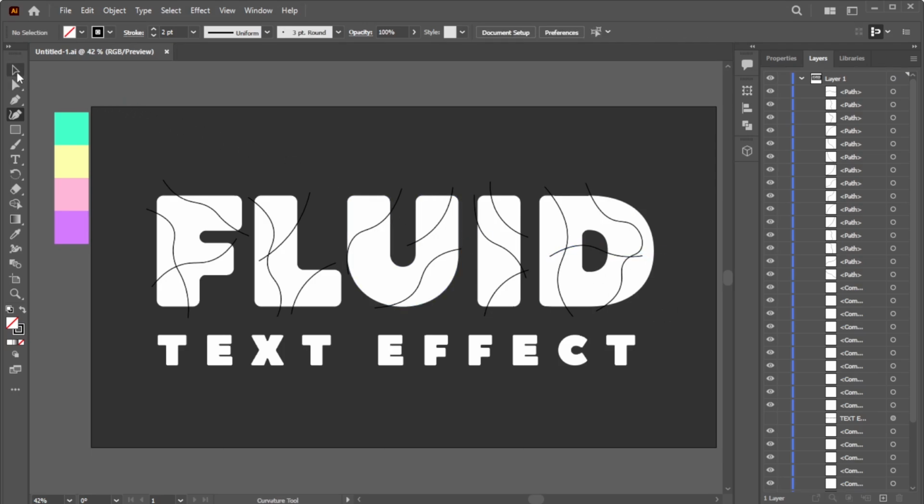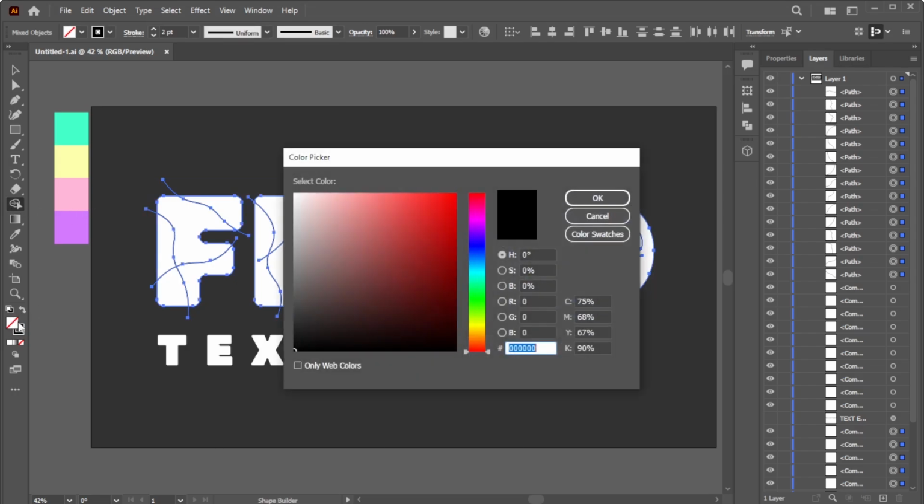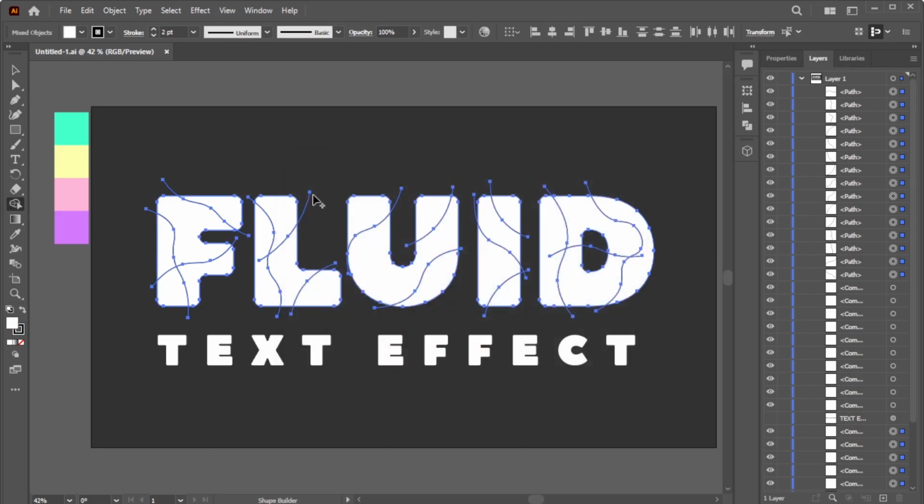Once finished, select them using the Move tool and use the Shape Builder tool to convert the separated sections created by the squiggly lines into individual shapes. Remove any excess paths by holding Alt or Option and clicking on them, or by dragging over multiple paths while holding the same key.